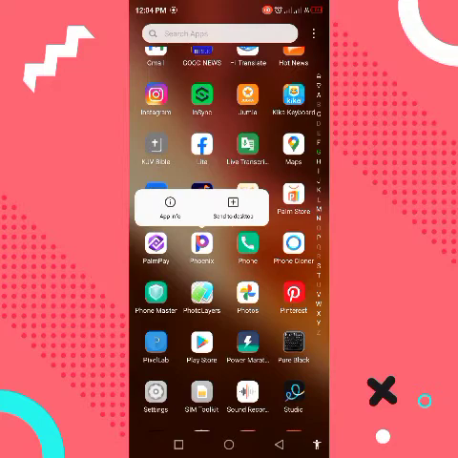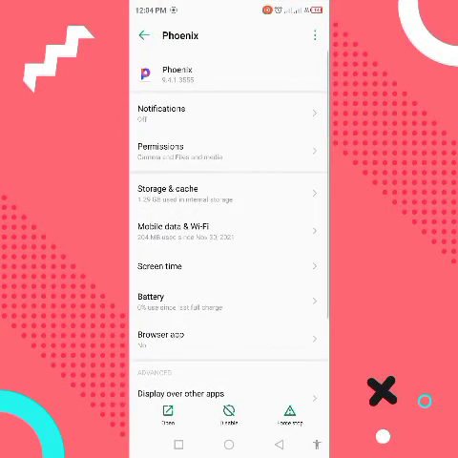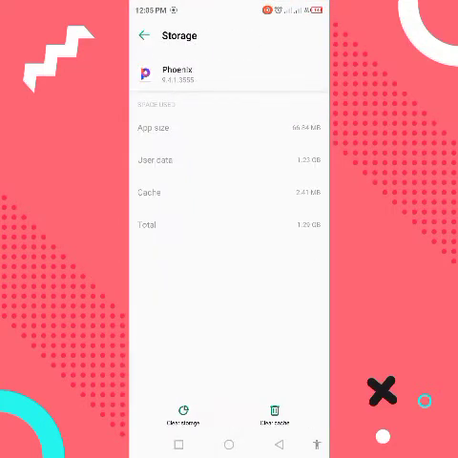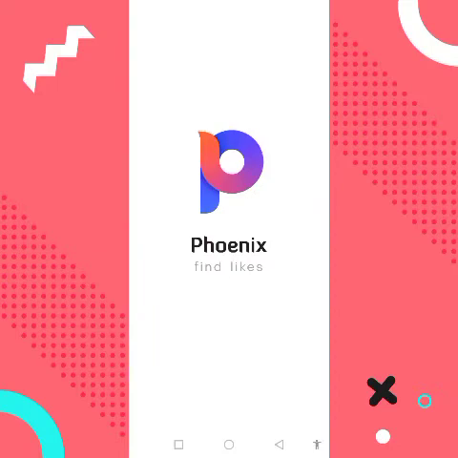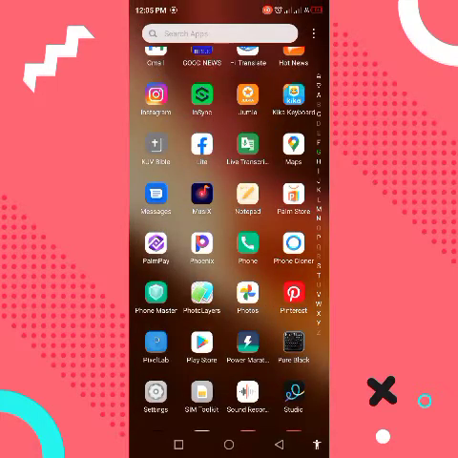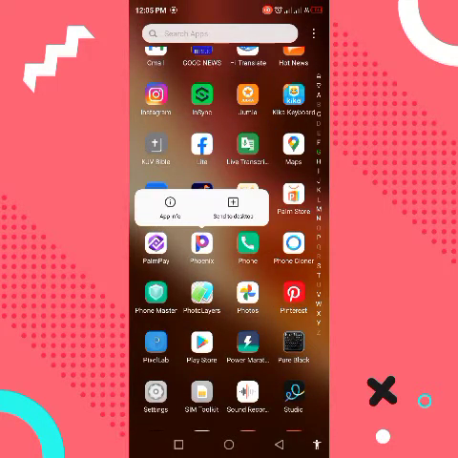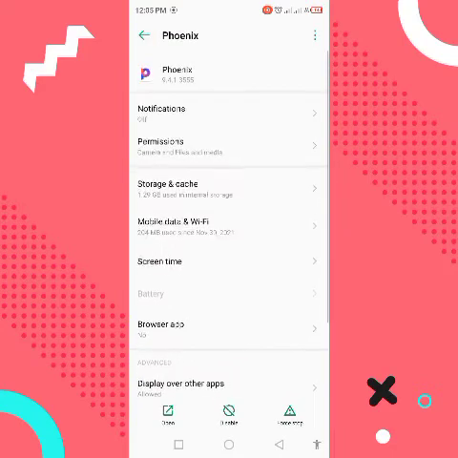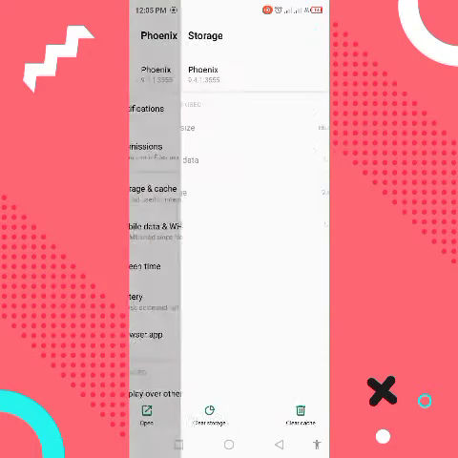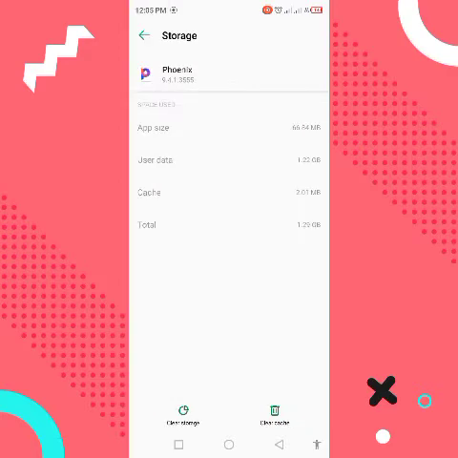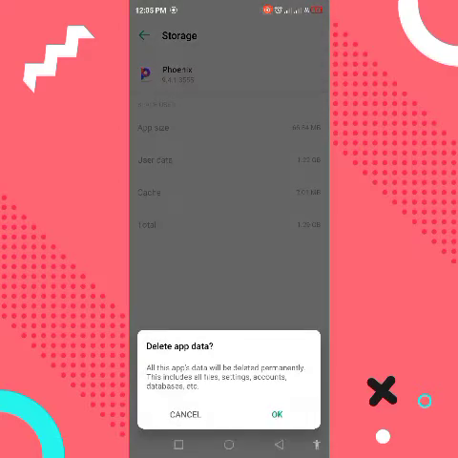Phonies, app info, clean cache. Okay, this Phonies, I can decide to clean the storage space. If I don't have anything so important there, I can decide to click on clean storage. Yeah, you can decide to click on clean storage.